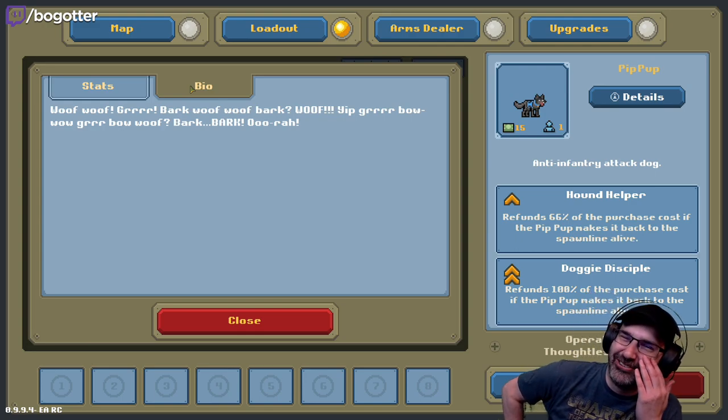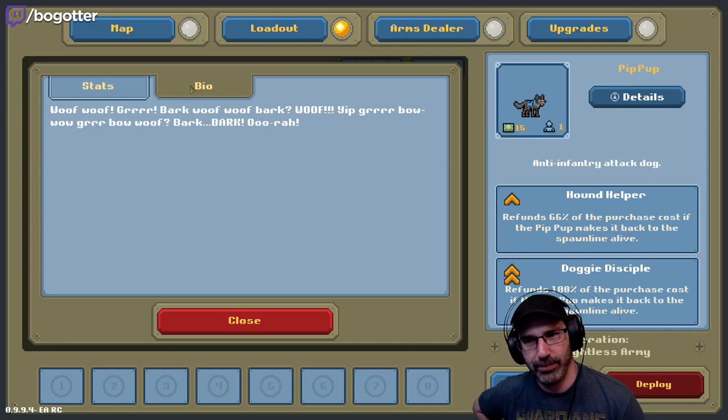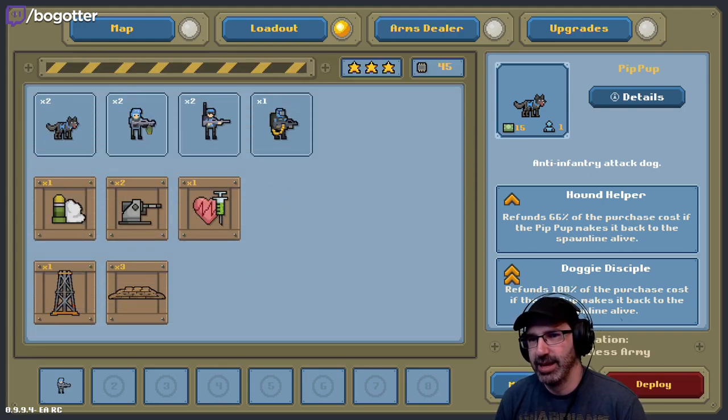The bio. Woof, woof, grr. Bark, woof, woof, bark. Woof, yip, grr, bow. Wow, grr, bow. Woof, bark, bark. Hoorah. Okay. That's great. That was fantastic.